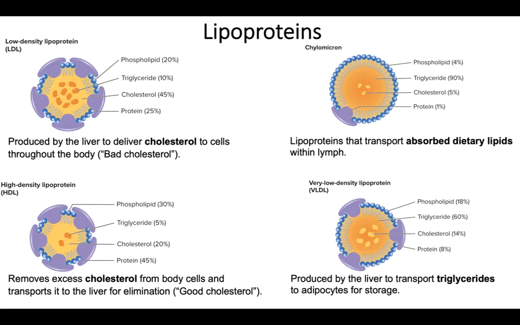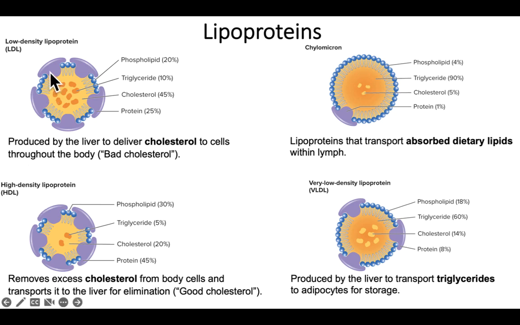Lipoproteins. So let's go back to these. Again, a lipoprotein is part lipid, part protein. And remember, the reasoning behind this is that lipids are hydrophobic, so they don't like to be in water. So if you're transporting lipids around the body in blood or lymph, we have to package those with some proteins.